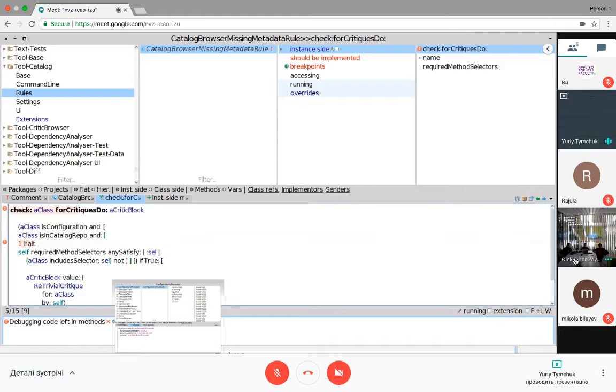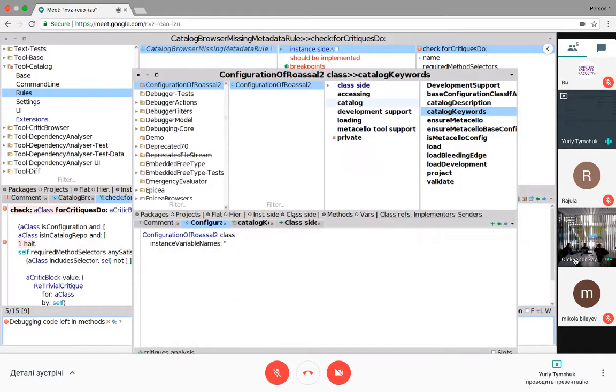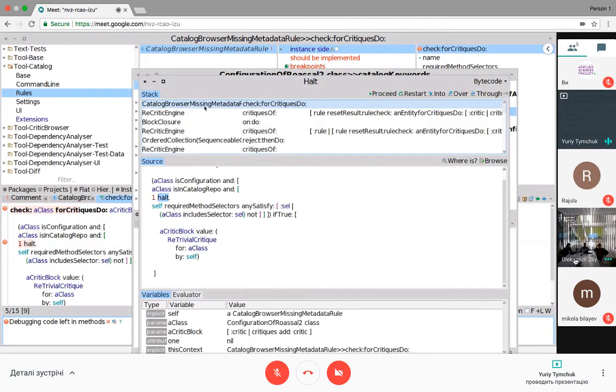And now when we go to here and we go to the class side, we can go to this place and we can see why it's not working. And I bet that the problem is, but this is very strange, because we are checking things on the class side. Let's go through.